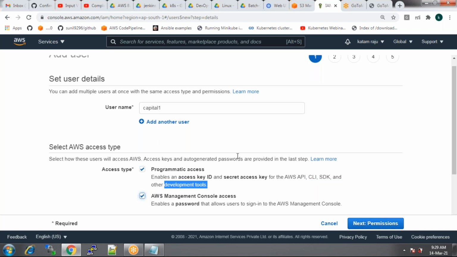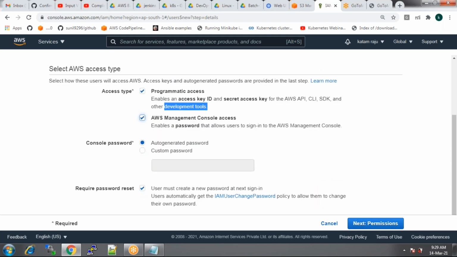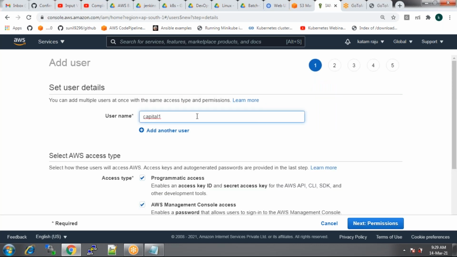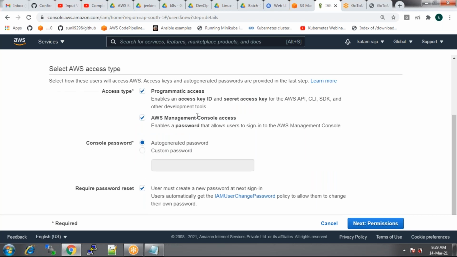Then the console access is for administration purposes, like what we have been doing so far. Log into the console and do things through the admin console. So if you want that capital 1 user to log into the console, then give console access.